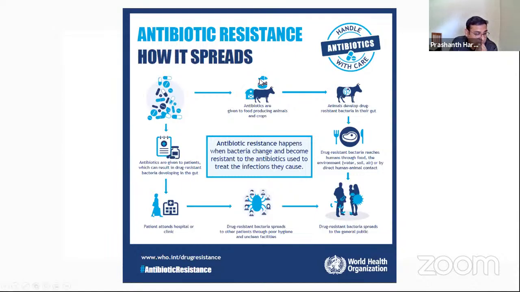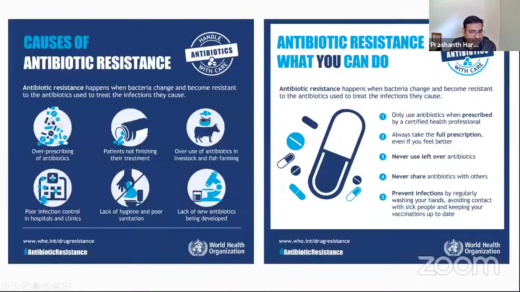Veterinary colleagues have also been prescribing similar group of antibiotics, one for the sustaining of the food industry and one for the sustaining the livestock. They also develop antibiotic resistant superbugs in their gut, which gets transferred to the food. And when these two combinations, food and the patients with the resistant bacteria, come together, they create a much stronger, genetically modified resistant bacteria in the general public. So this spread among the community is much more silent and quieter compared to just the antibiotic issues.